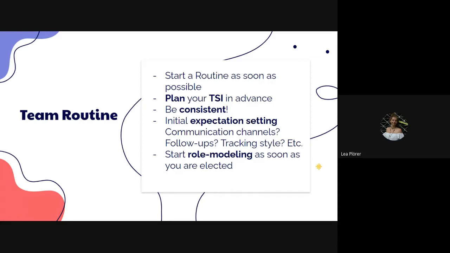Because that's also another point on this list: you need to be a role model. You need to be a role model from the moment you're elected, not just to the VPs that you're leading, but also to the members joining from day one. They see you as the president and they look up to you. It sounds a bit like, what? Someone is looking up to me like I'm just a normal person? Yes, but for them, you're the president. So you really need to be a role model.